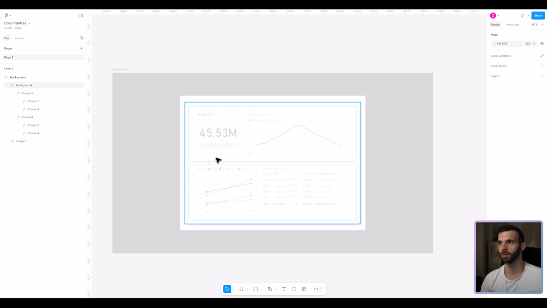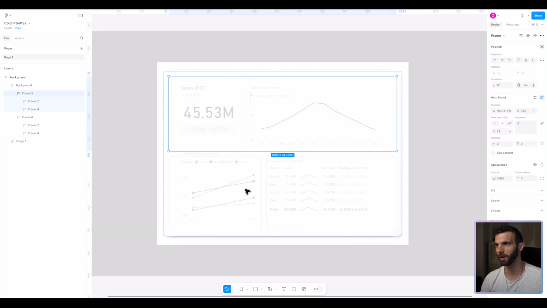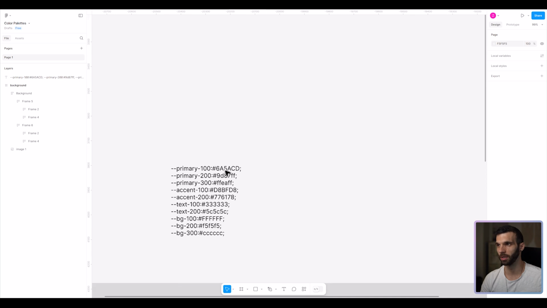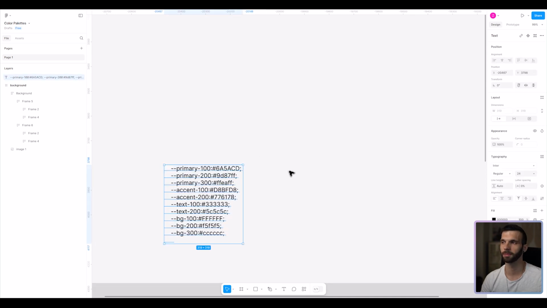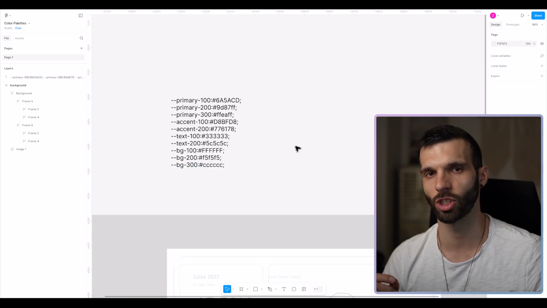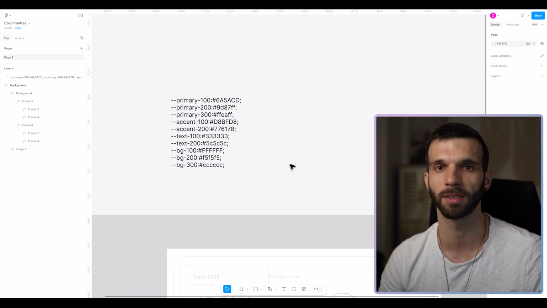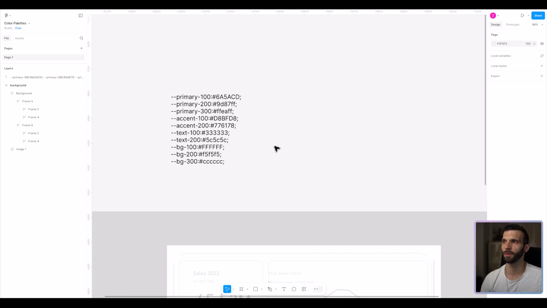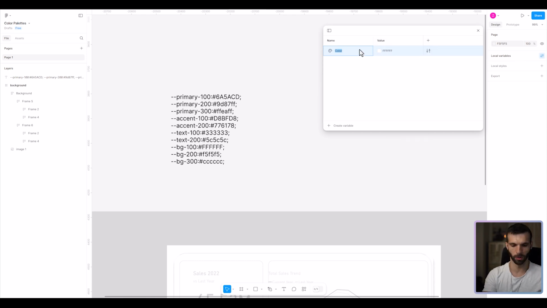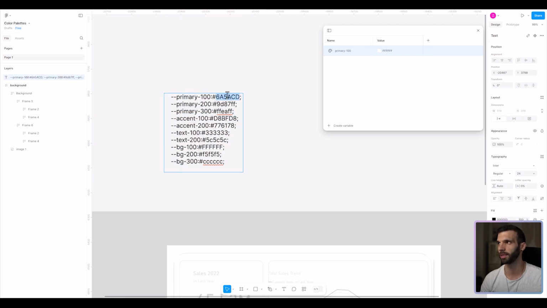Here, I already created this wireframe and I'm going to copy the hex codes into variables. If you create variables, we can change the colors more easily if you want to select a different color theme and see how that would look like. If you deselect everything, then here in the top right corner, you have these local variables. If you click that and add the color variable, I'm going to call it primary 100 and then just copy the color, double clicking the hex code, copy pasting it, press enter, and we have the first color.